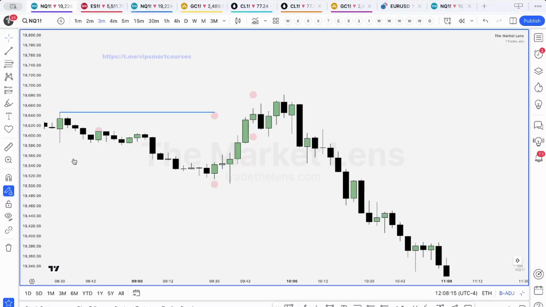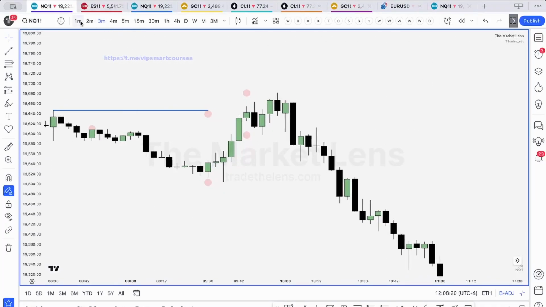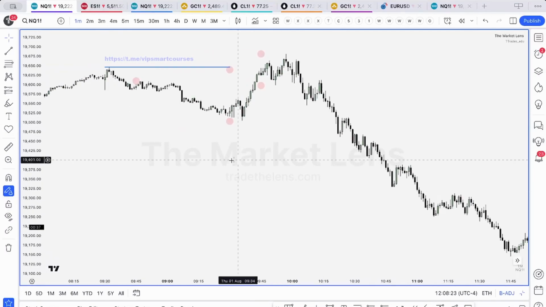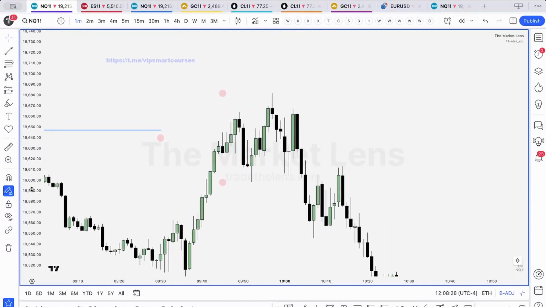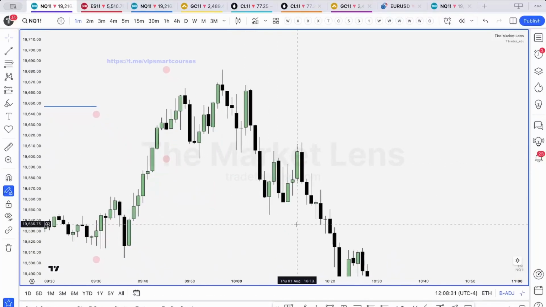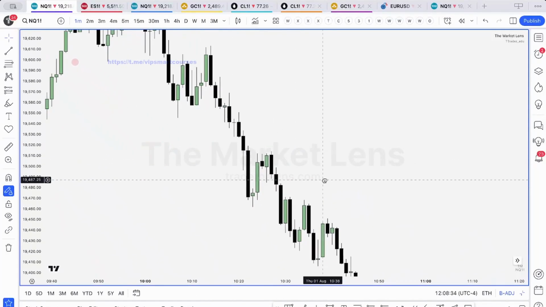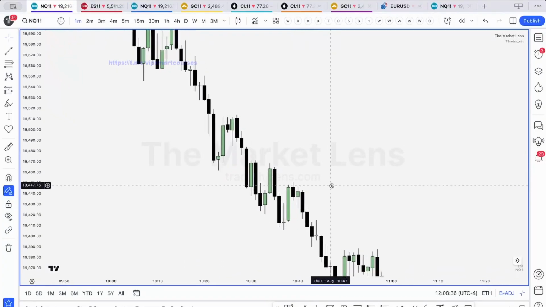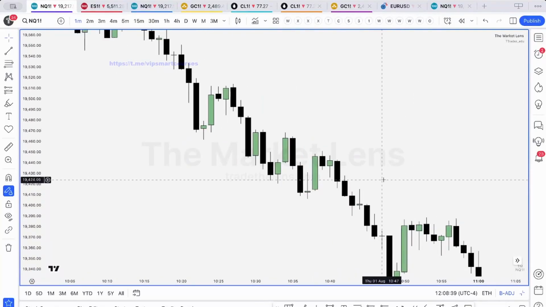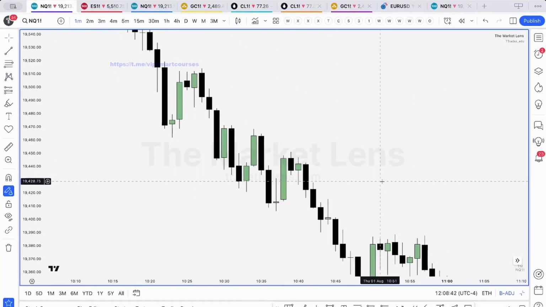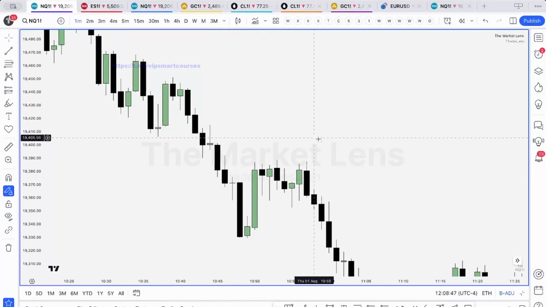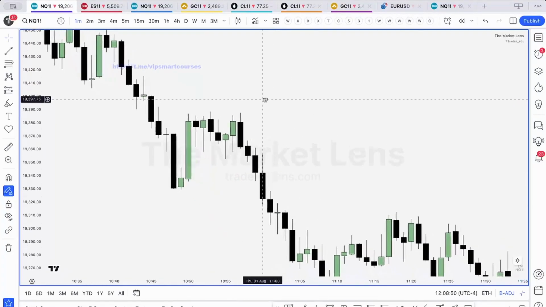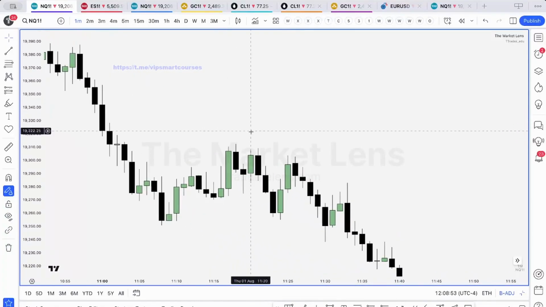But flow, that's just some practice. It's more useful. Let me see if I can find an example. It's more useful when you're on the 1 minute and you have a very large manipulation, right? Like, this isn't a great example of it. Let me see if I can find one that would be helpful. Maybe something like this, right? It's not even good because this candle went up then down. Yeah, I'm just trying to find one where it's actually useful.